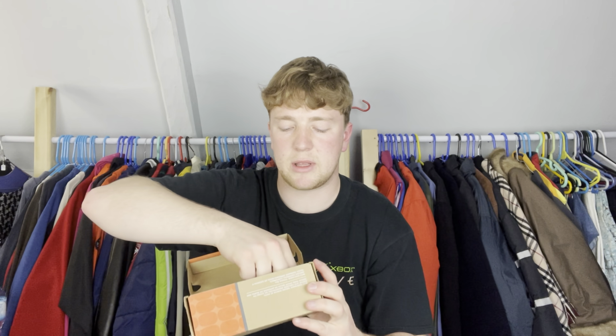And then finally, before we get into the football tops, I picked these up at the first car boot on my second time round on my way back home. But it's a pair of kids' shoes. They are called Baby Fit, but they're dead stock. I don't think they're dead stock actually, because they've got a bit of wear to them, but I couldn't leave them for £3. I think I've got a couple of pairs of kids' shoes brand new in the box. But yeah, that's just another one to add to the collection. It's got the classic early 2000s orange and brown box.